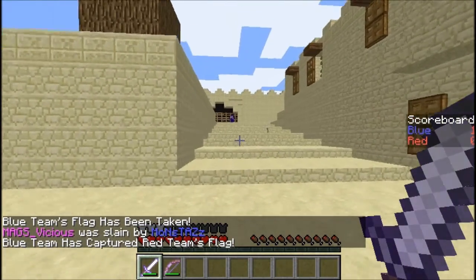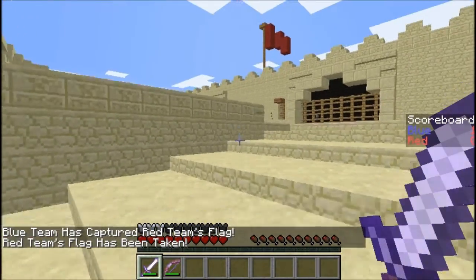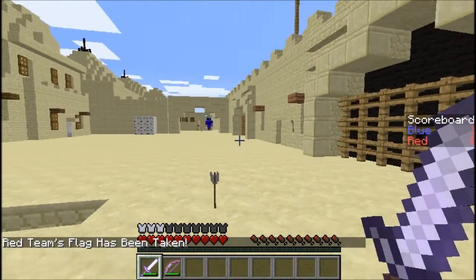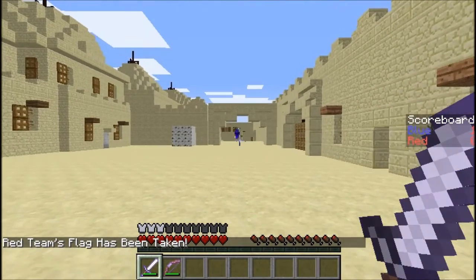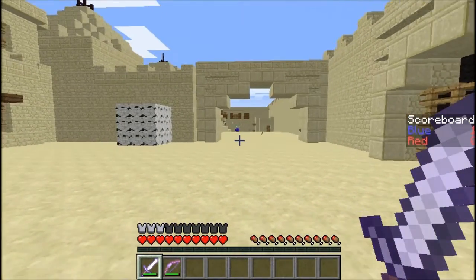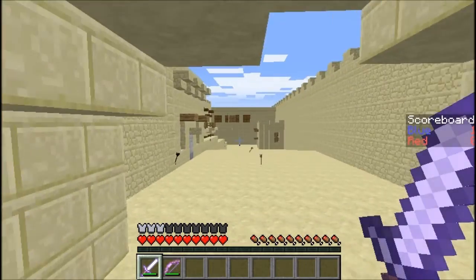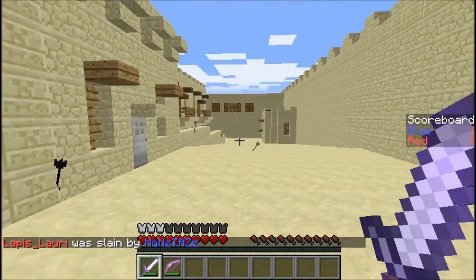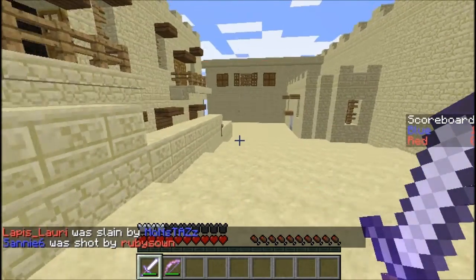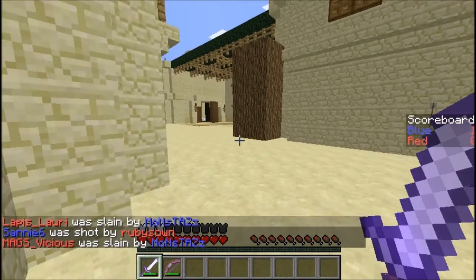Uh-oh, they've got our flag. No, they captured our flag. Oh, my bow broke. Oh no, where's that? There it is. Okay. Why am I moving so slowly? I know. Just got killed. I was killed. Oh, come on. Oh, because he snuck up behind us with a sword. Dude, that ain't even right. Oh, that was so unfair.